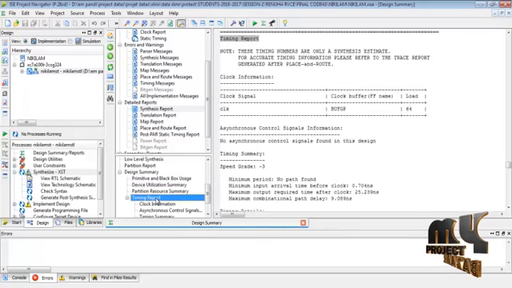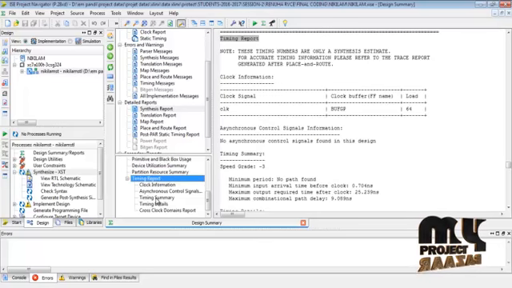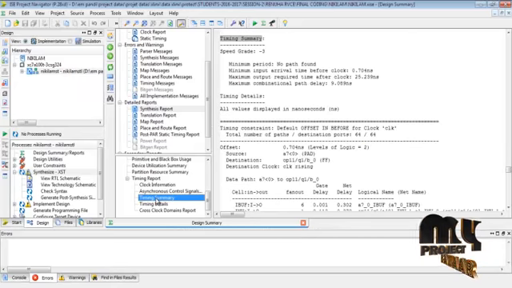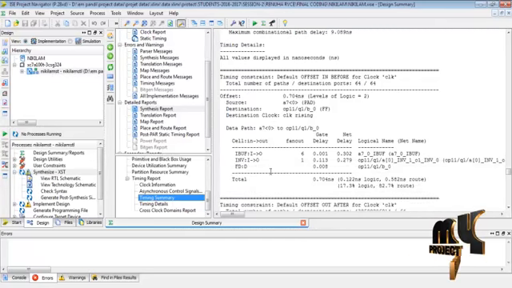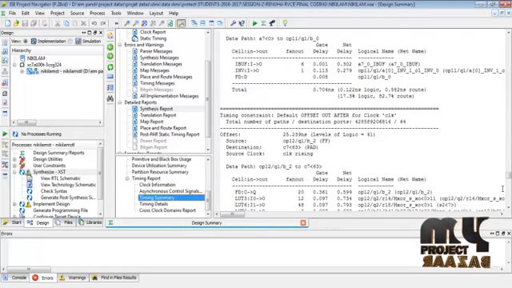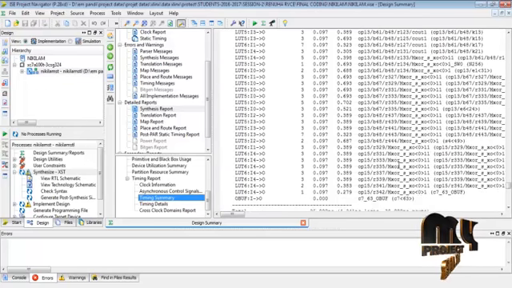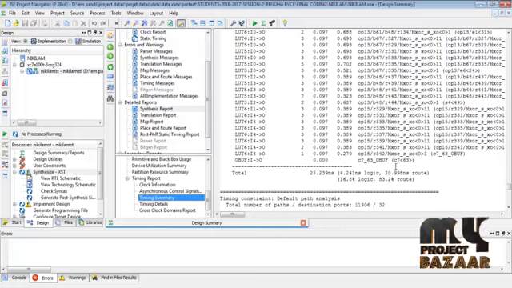The next output is the timing report. In the timing report, the timing summary is shown. In the timing summary, the total combinational path delay is 9.08 nanoseconds, the maximum arrival time is 25.23 nanoseconds, and 0.7004 nanoseconds. So the total time is calculated here. We can see the total is 25.239 nanoseconds. So overall the nanoseconds are shown.